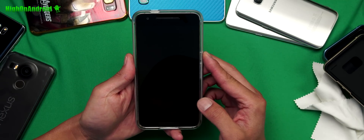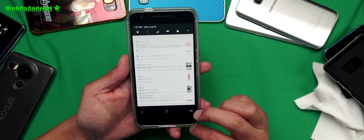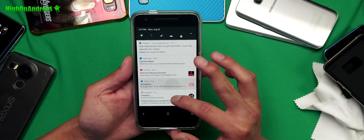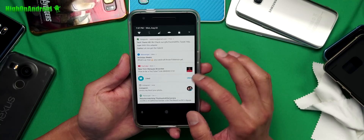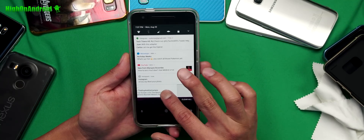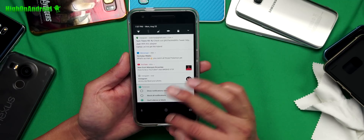Let's go ahead and take a look at what happens on the lock screen now. On Hangouts, I'm getting a bunch of messages — I'll be able to read them, also grouped here. And let's go into Twitter. I can actually go ahead and hit like without actually unlocking my screen, which is kind of cool. I do have fingerprints set on. You can also access the settings and notifications from the lock screen.